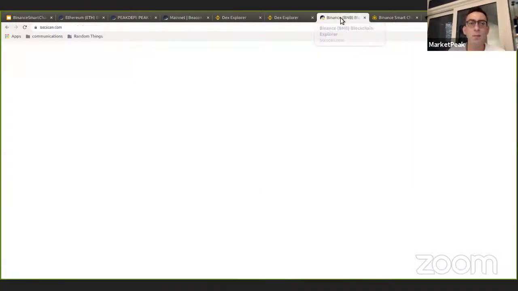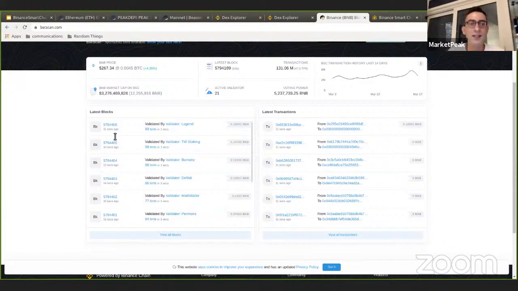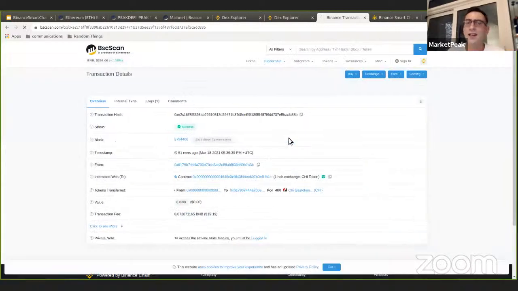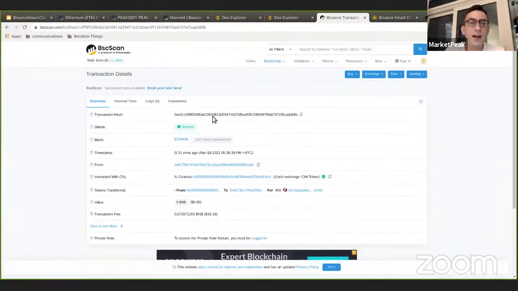And now the Binance Smart Chain Explorer, bscscan.com. Here you can again see blocks and transactions. And here again, it looks basically the same as the Ethereum Explorer. And yeah, as I said, it starts with 0x as well for the transaction hashes. It starts with 0x as well for the addresses. So yeah, it is 100% compatible to Ethereum, and this is why it basically looks just the same and works just the same.